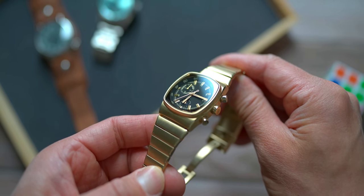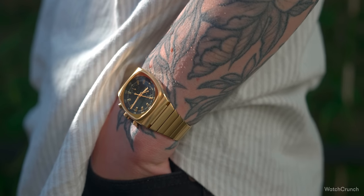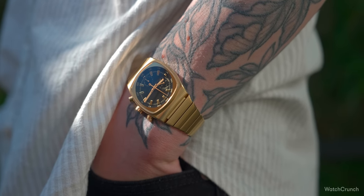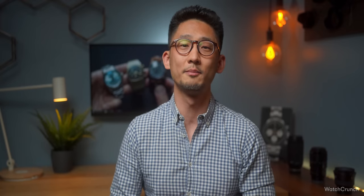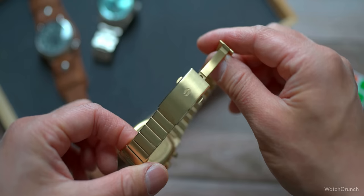The VK68 allows for a smoothly sweeping chrono hand. Compared to previous models like the Method and the Retrograph, the Metric is less on the nose about the whole coffee thing. This TV dial with the integrated-style bracelet is full of 70s energy — and if you get it in gold, it has a bit of a movie producer vibe. The wrist feel is amazing, partly because that bracelet just hugs you leaving no gaps, and partly because of its 36 millimeter size — which sounds small, but because it's a squarish case, it wears like a 38.